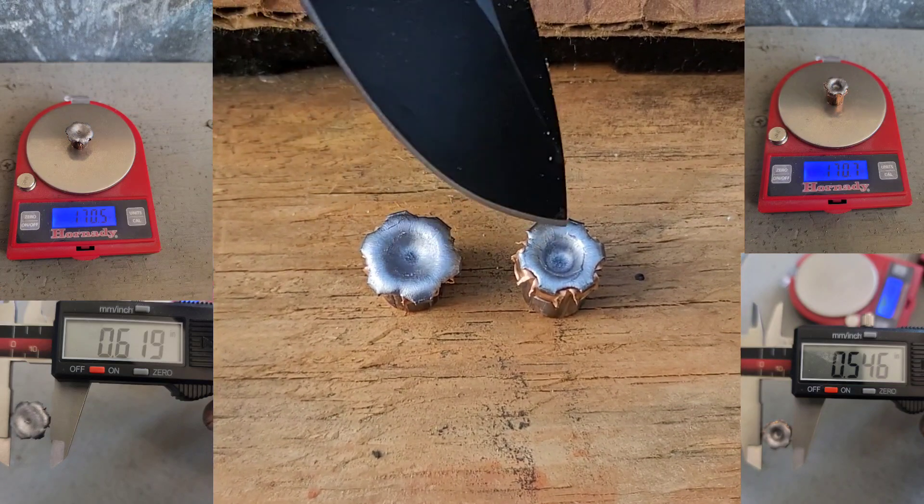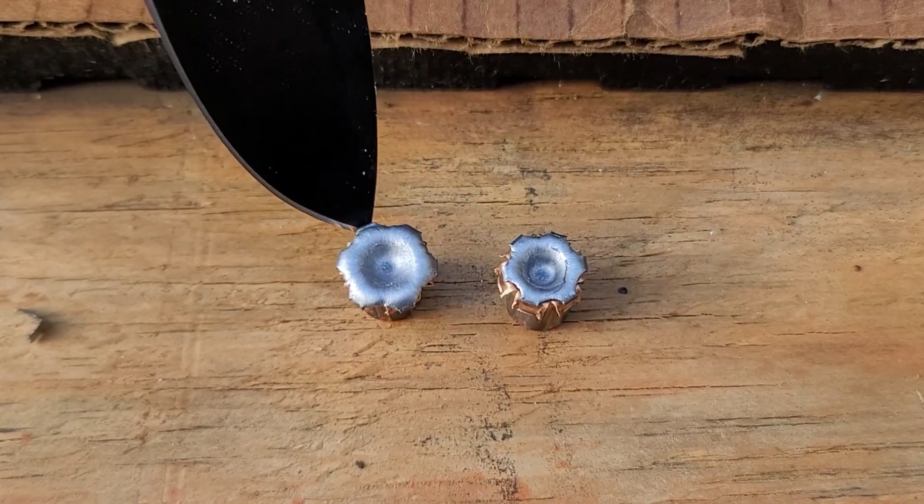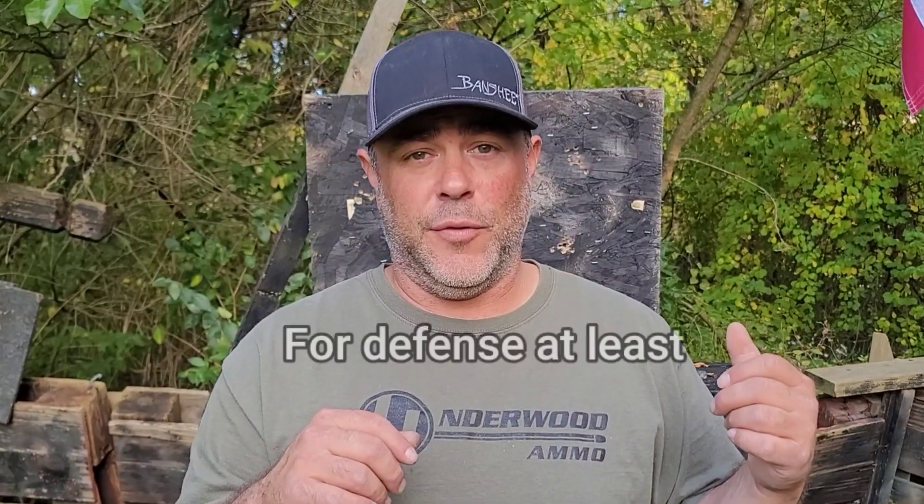Sorry about the garbage you see in the gel block from the top view — it's not the best block — but wound channels look about the same. We come down to the piercing wound path and then we have the early stoppage from the bullet opening up farther on the face due to the higher velocity. It opens those petals back a little quicker and farther, therefore slowing it down — it doesn't quite make it as far. Digging them out: big, big opening on the Delta Elite — that's what slowed it down. The XDM one is still not bad. They both lost a little bit of lead off the edges; they did things uniformly.